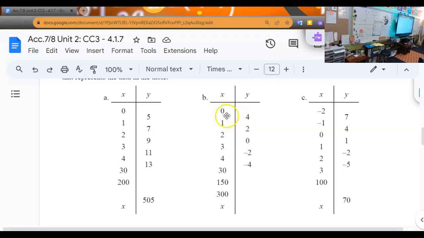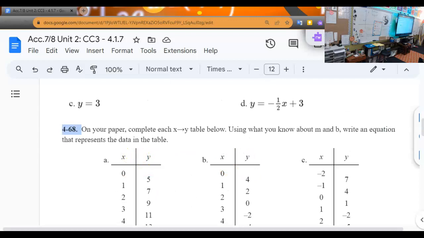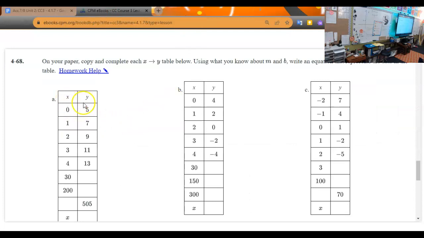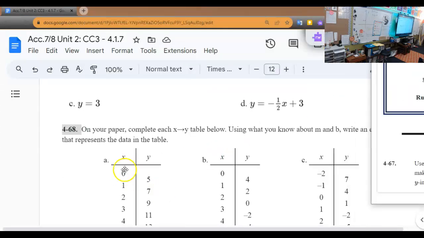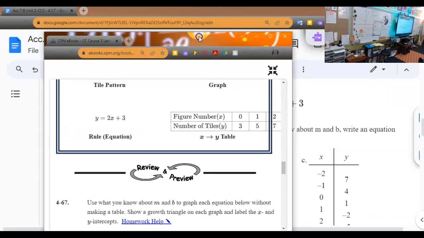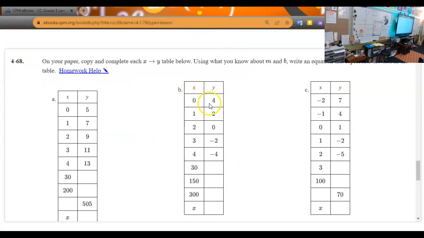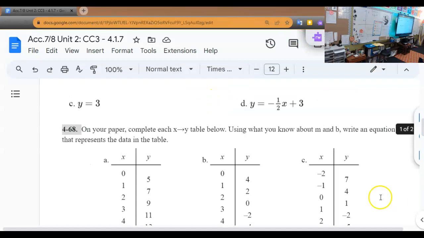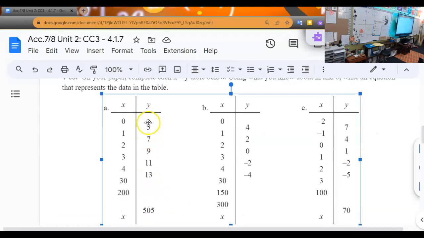when this image got pulled from CPM over into my homework, because I made these homeworks, I don't know how, but it got all glitched out and the lines across didn't stick. Then CPM reworked their online book and fixed it to actually have the tables. But all you need to do is connect your 0 to your 5, so you know those go together. Connect your 0 to your 4, so you know those go together. And connect your -2 to your 7. So essentially all your Y columns should be shifted up to line up.